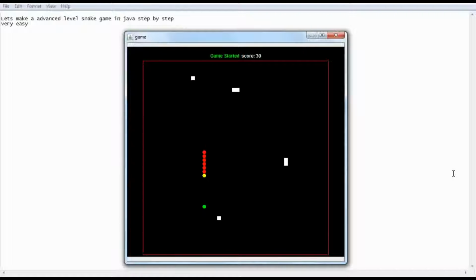So this is the game we're going to make. This is the finished product. This is a more advanced looking snake game, should I say. I don't know how old you are, but back in my day when I was young, before the Android operating systems, before the Java mobile operating systems, we used to have these Nokia 3310s, these older phones.